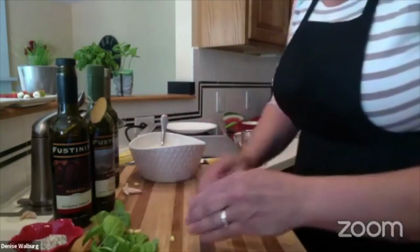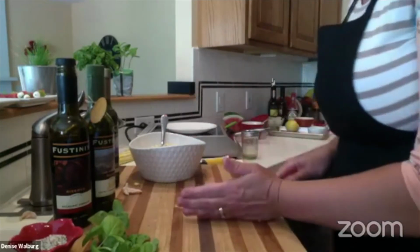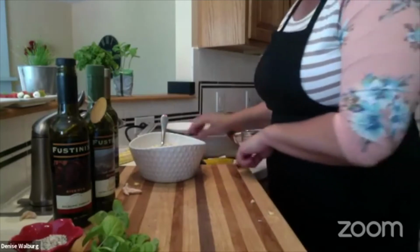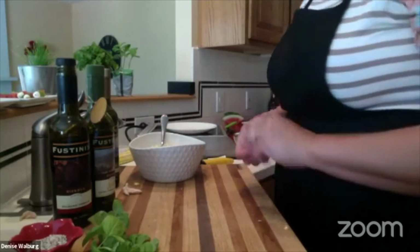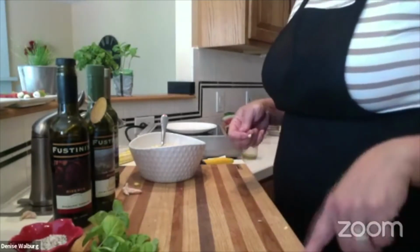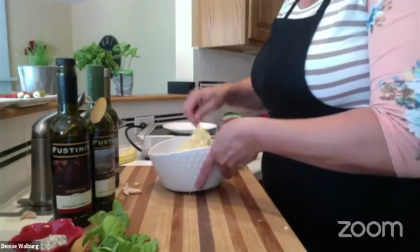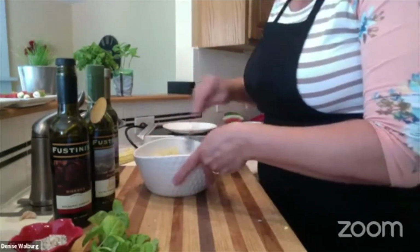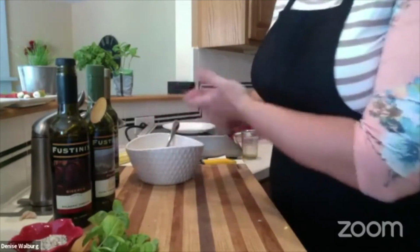I did have somebody ask me about our cutting boards. I think Charlene was using one like this. They actually have the Fustini's logo burned on it right here. I think they're made up in Petoskey. And then right on this side is a made in Michigan logo. So I know most stores have the smaller version of these, but we can order the larger ones if you're ever interested. All right, was that a nice cover while I cleaned up my mess?